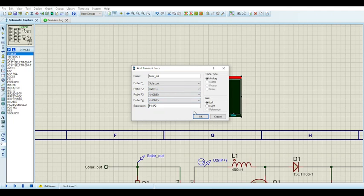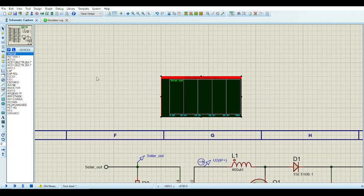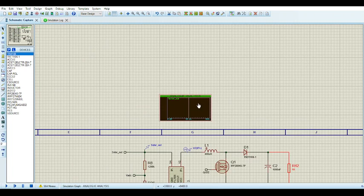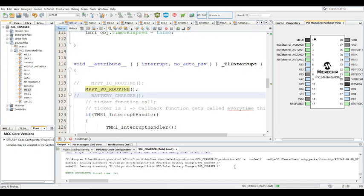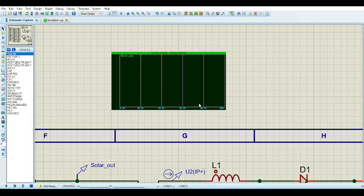So I've disconnected the second stage, which is the battery charging stage. And this happens a lot faster, so I'll just change that to 100 milliseconds. And yeah, so 10 ohm on the output there. And if I go back to the code here, I'm just going to disable the battery charging because that's not needed right now. Just the P&O routine with the charge controller to actually see if it gets to the maximum power point. So I'm just going to run that, and you'll be able to see the power curve. It actually settles relatively quickly.